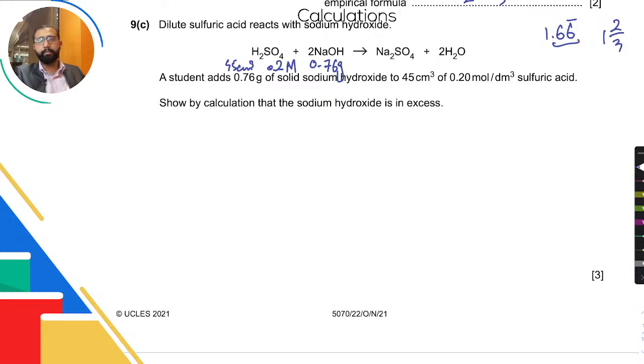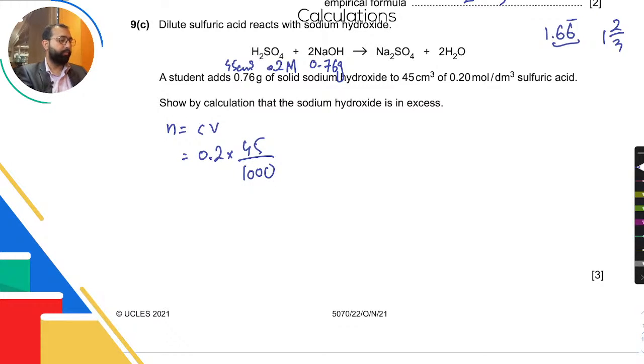Now, what exactly does that mean? This can be interpreted as saying show that sodium hydroxide is in excess, or show that sulfuric acid is the limiting reactant. So what do you do in this case? Basically, whatever you want to show as the limiting reactant, don't use that information. Use the one for the excess one. I'll show you how to do it. So first of all, whenever you have a solution, I've told you to find the number of moles of that thing. So for the solution of sulfuric acid, n equal to Cv, that is C 0.2, V is 45 over 1000.